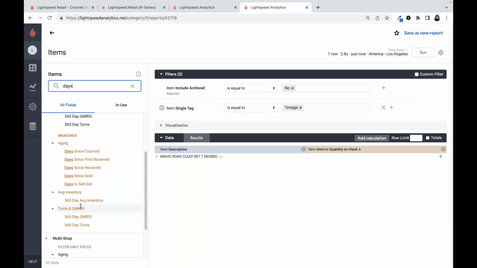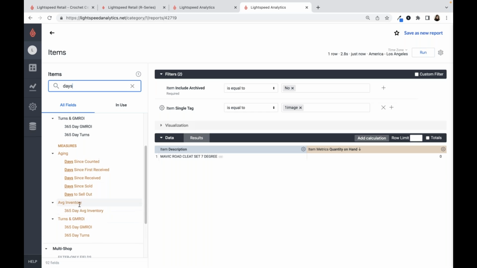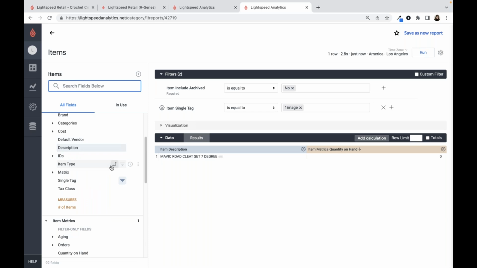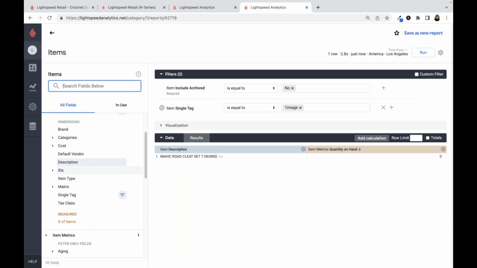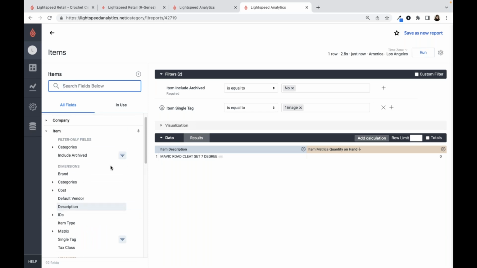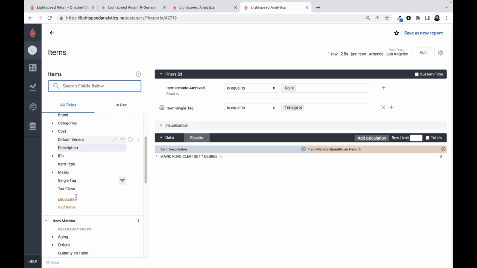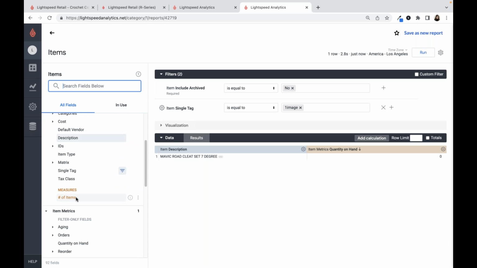So I've been using Lightspeed Analytics for a long time. I'm very comfortable knowing where the information lives, and so I hope you don't feel overwhelmed. Just come in and poke around. It's a very friendly and forgiving software in that sense that you can play with it and learn where certain parameters live. And that's what I would encourage you to do. It's a muscle memory kind of thing.